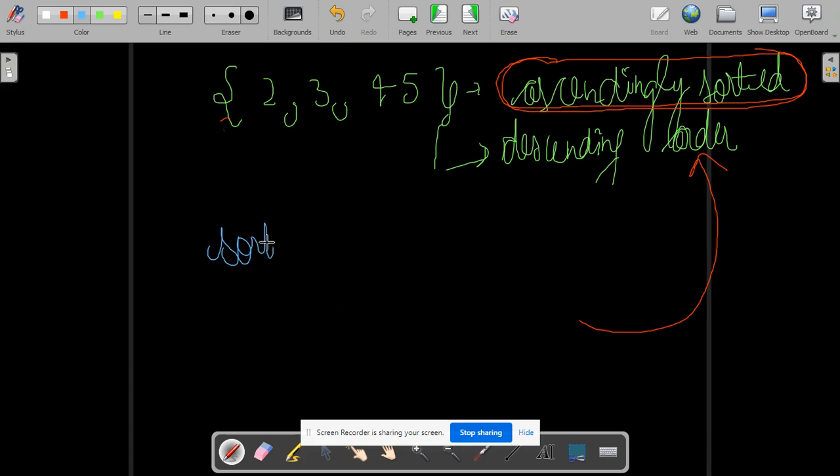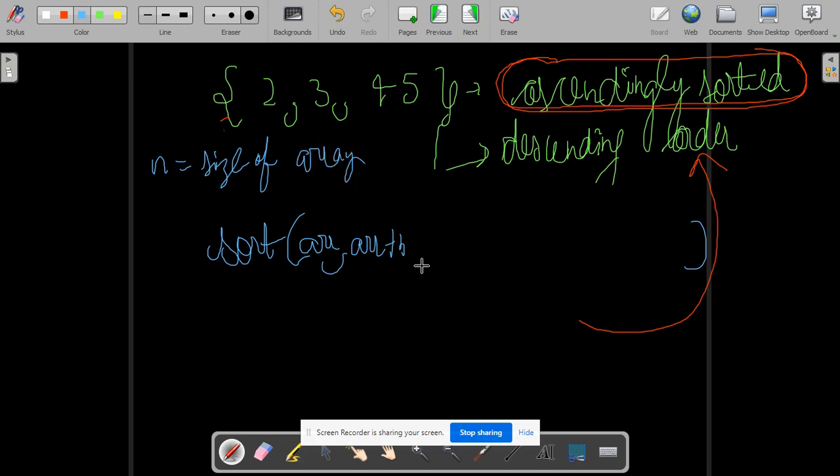You will write sort, open the round parenthesis, and write the array name, that is ARR. Let us say ARR plus n, where n is the size of the array, like I wrote on the editor now. And what is the third thing? This is a mystery.